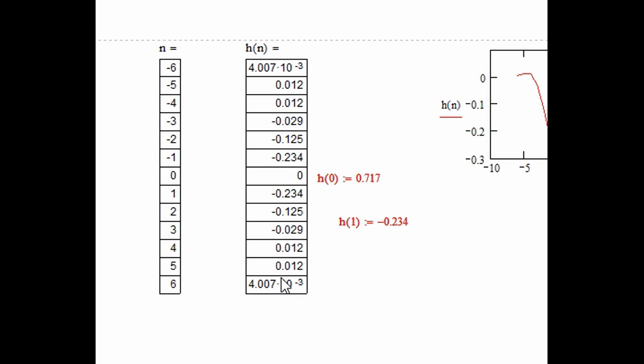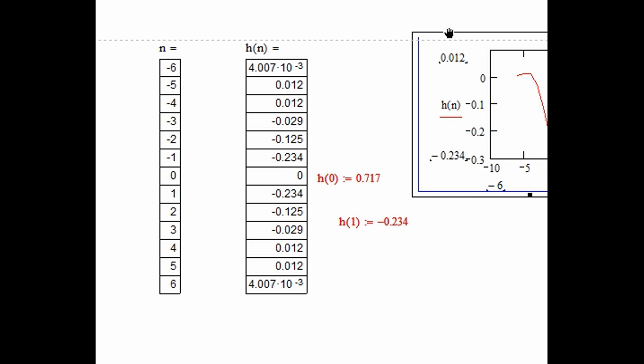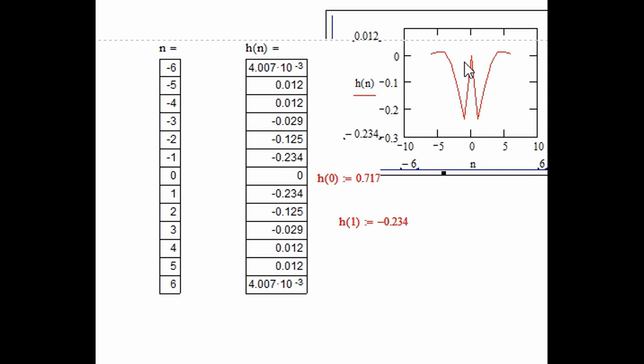So before you go further, try and do the first 6 calculations by hand. See if you get the same values. You might get a little bit different depending on how your calculator will round off, but it's going to be close to this. So see if you can get those 6, then repeat it like this. And then if you plot it, you're going to get a graph that looks something like this. Again, that 0 is wrong. It's supposed to be 0.707.